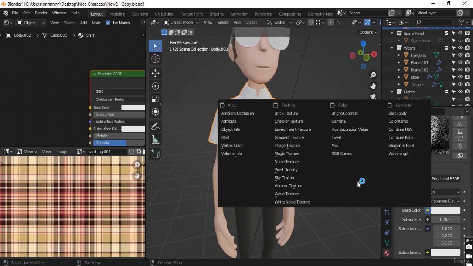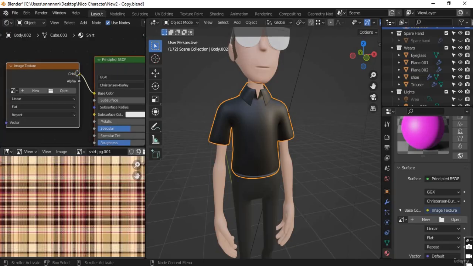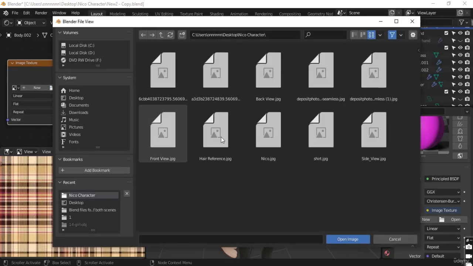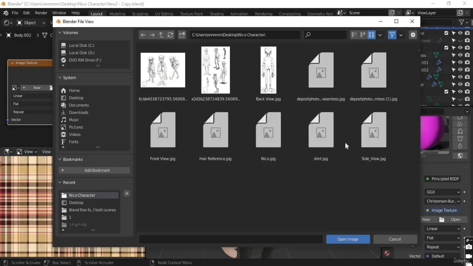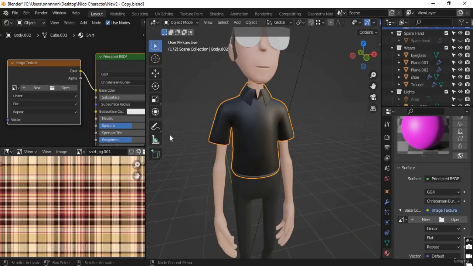I'm going to click on this yellow icon, and instead of using a normal plain color, we're going to use an image texture. Now in image texture, we're going to open this material and use it. We could do that from the editor here. So now we are in the editor. I'm going to click on open, and now I'm going to find our shirt. This is it. We could let it reload. Now I'm going to select this and open it up.